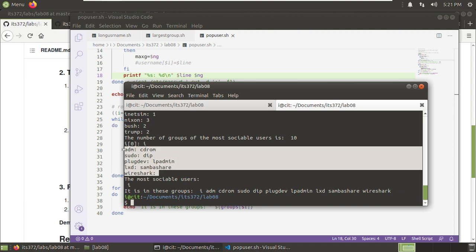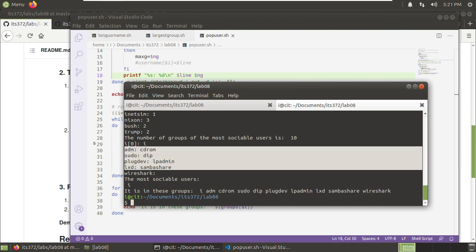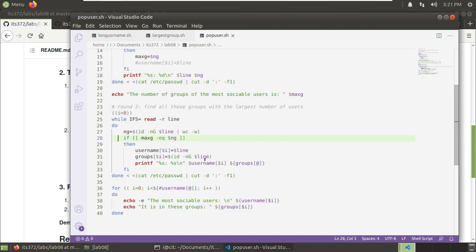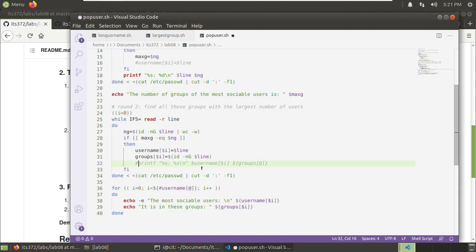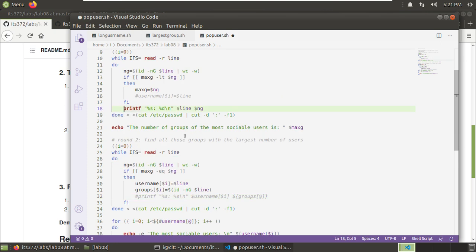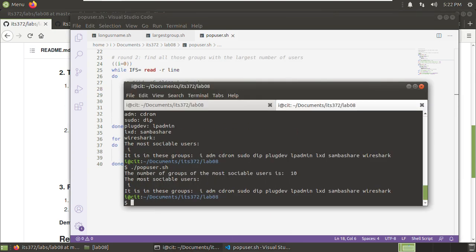Now you see this output does not look good, right? Because there should be this stuff. So which one prints out this one? I think it's inside here when we print out all the groups and show the username and the groups. It uses a colon to separate, so it's okay, just for debugging. So now we can comment those debugging lines and show only the final result. Then we show the final result, run it. This is the final result. So it looks good. So we solved task one.